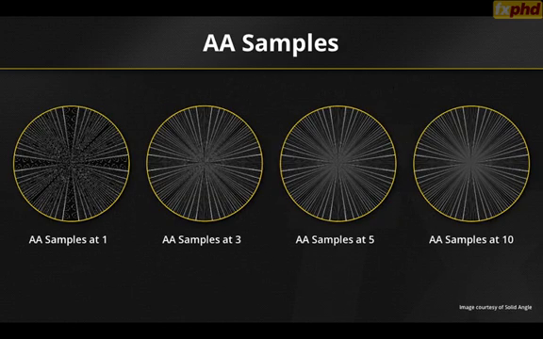Okay, so here's an example image from Solid Angle. This is just a straightforward image. You can see what the AAs look like at a sample of 1, 3, 5, and 10. Okay, so you can see as we're increasing them, we're getting better and better quality, though the difference between 5 and 10 isn't that significant. Obviously between 1 and 3 is a vast difference, but as you're going up, you're obviously firing more and more rays, and there's going to be a sweet spot where upping the slider any more isn't really going to produce an image of better quality that the human eye can see. So like with all renderers, you're going to need to find where that is and make sure you're just under that so you're not wasting processor time.